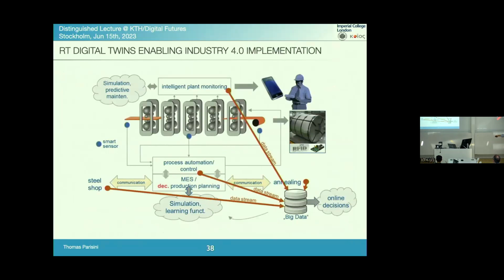So this is a typical picture. Now, the application I've been working on for quite a while is the metal industry. I work quite a lot in that area. This is the part where the digital twin is. This is a picture that you can Google, from Industry 4.0 for that kind of plant. Now the process plants have all this kind of stuff: plant monitoring, predictive maintenance. The digital twin comes here. It's a simulation, as I said many times now, that runs in parallel in real time, connected with the automation of the plant.